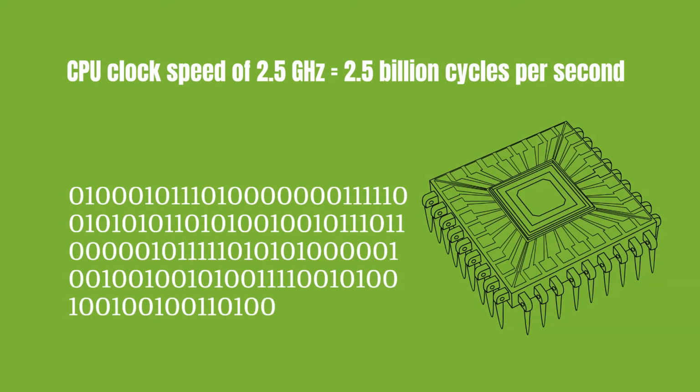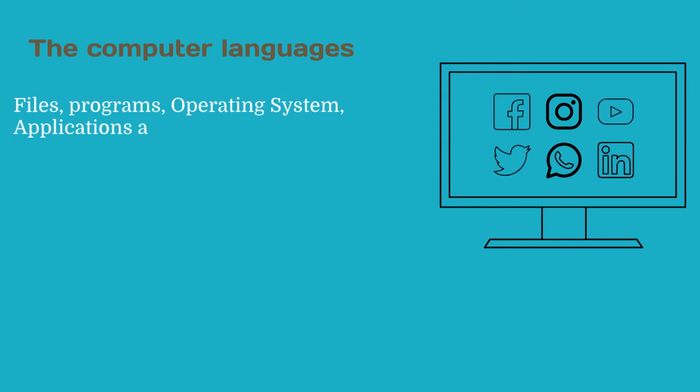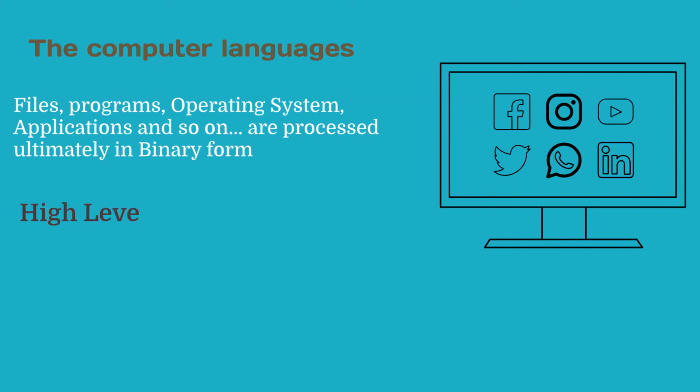Okay, let's discuss more on the other types of languages that a computer can process. Well, these may not necessarily be languages only, but could be files, web pages, images, and so on that we see. Ultimately, they are represented and processed as the binary code. Whatever programs or applications that we have, or interact with on the computer or mobiles, are written in some computer programming languages, including the operating system itself. These languages are known as high-level languages. C, C++, Java, Python and so on, are a few examples of these.